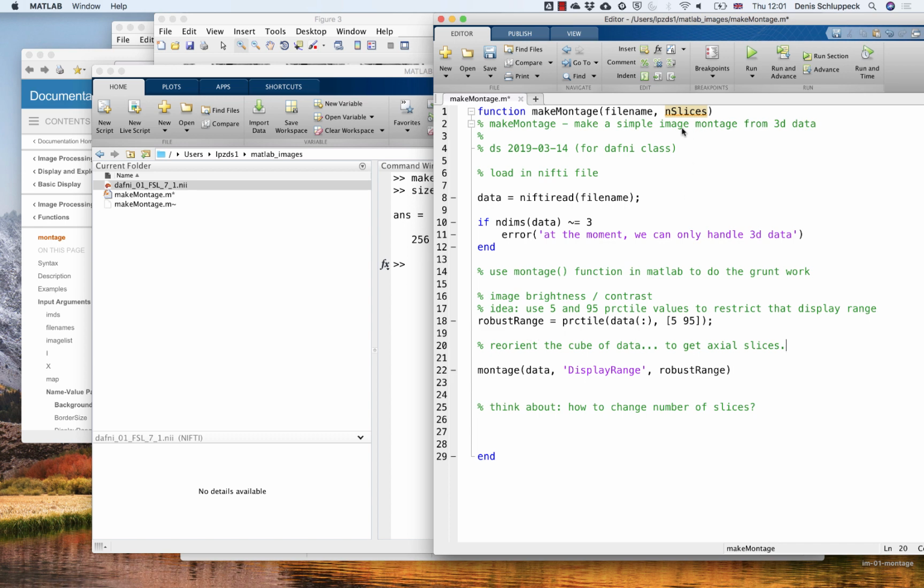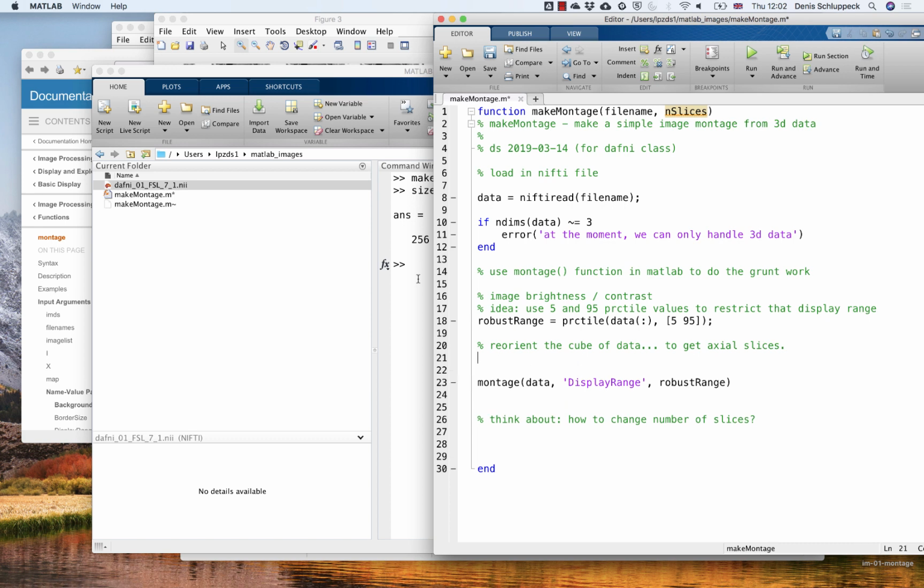It's important to note this will work for this particular data set, but for another data set that's acquired in a slightly different way, this might be slightly different, so we're probably going to have to fix that. Just to show you that, let me create a variable called data p, which stands for permuted version of this data set. Here I'm going to use the MATLAB function permute, which allows you to change the order of the dimensions. The simplest case would be a table of numbers with rows and columns. If you permuted the first and the second dimensions, the rows would become columns and the columns would become rows. And this idea extends to higher dimensions as well.